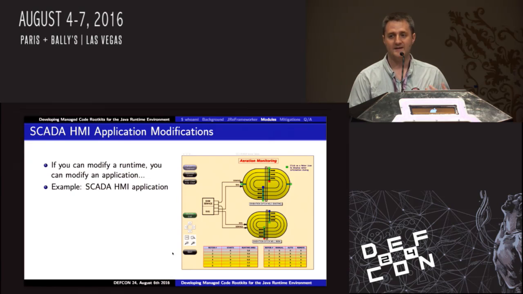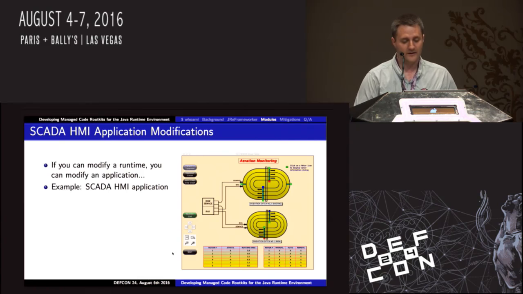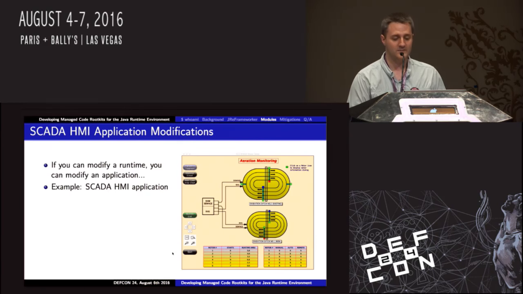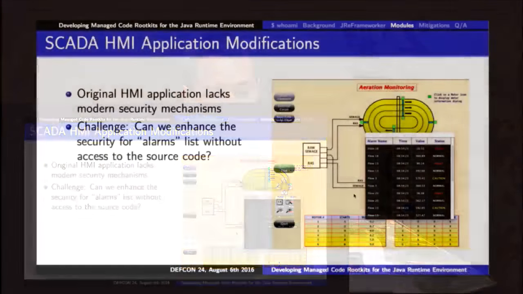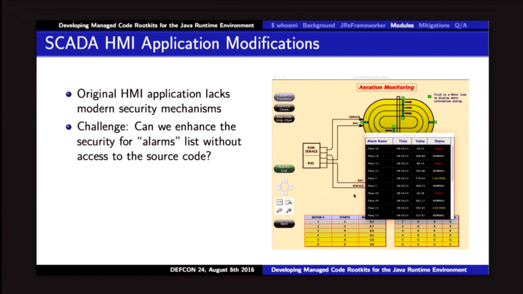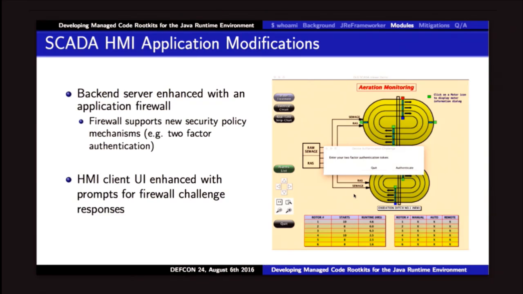We can also add some profiling logic, so we can do something like active defense. Of course, those could be disabled, but it's nice to be able to add another layer of authentication. In this case, we have this SCADA application. We don't have the source code to it, but that's not too hard because we can just find the object that controls this alarms list, and say we want to add additional security around it. We can add two-factor authentication, which lets you through the firewall just to access the alarms list data. It's just a real simple couple lines of code with some JSON that passes the result back and forth.